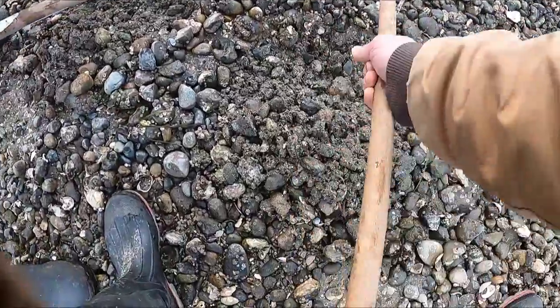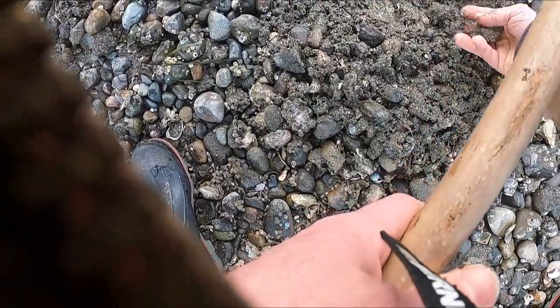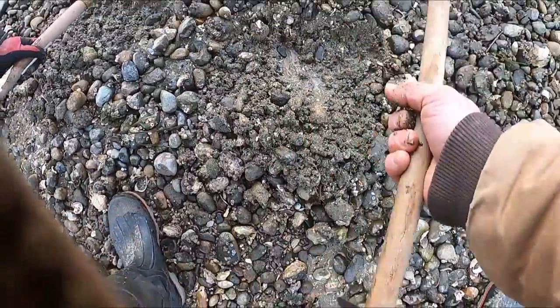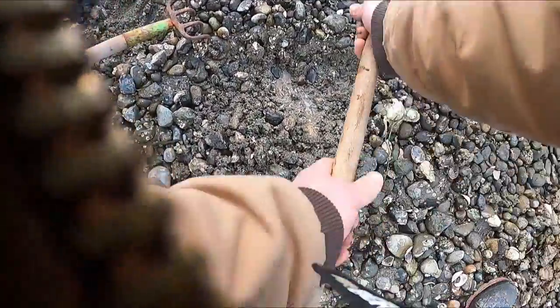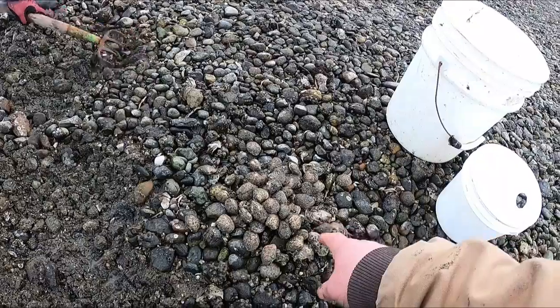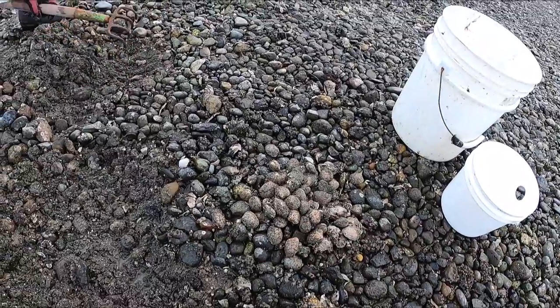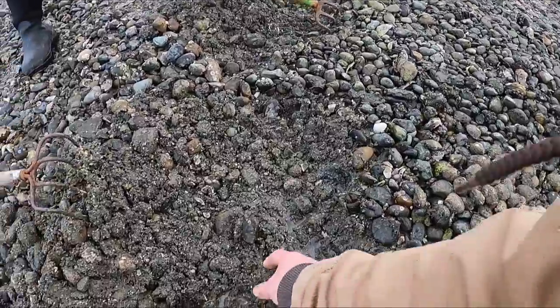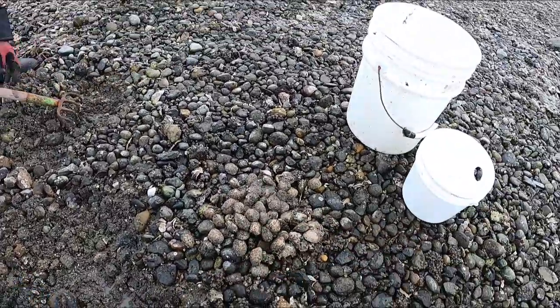So it's just a matter of us raking carefully and seeing if we can get our limit. We should get our limit pretty quick if these guys are big enough. That's the if. I have some clams piled here with my wife. We're kind of throwing them all in the same pile. Anyway, it's 40 clams. They have to be 1.5 inches.